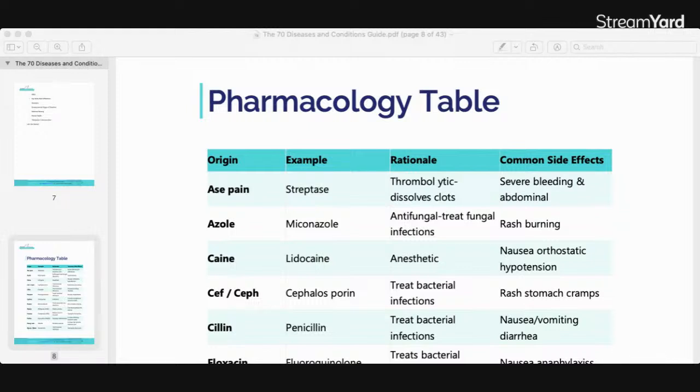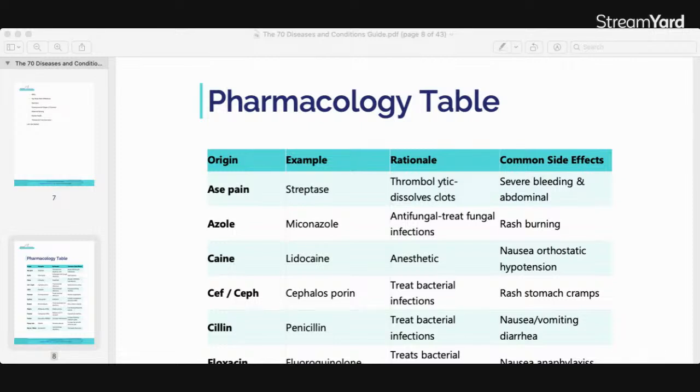So that's going to be commonly like penicillin. That's a really common one. These treat bacterial infections. They're also commonly given to patients that are positive for syphilis, especially if they have a latent case, meaning they had the syphilis for a while and it has not been treated. Penicillin is usually the go-to choice unless the patient has an allergy to penicillin.